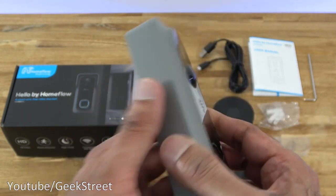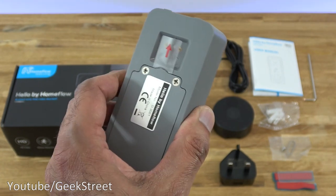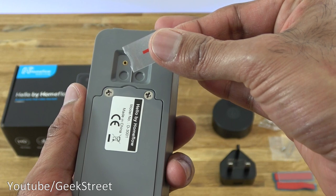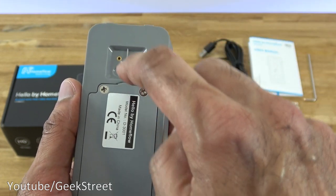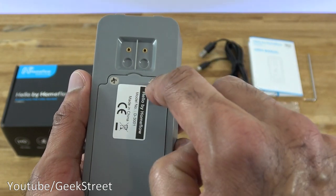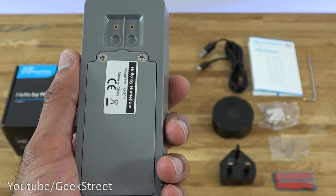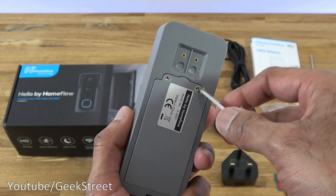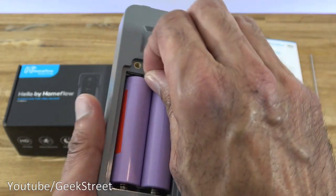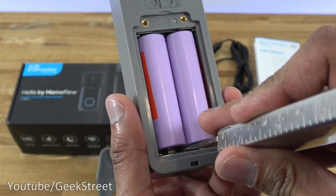In terms of build, it actually feels quite good — nice, solid, strong build to it. There's some plastic at the back. If I pull that up, it rips — what it is, there's plastic in there separating the battery. I'll open it up so we can see where the micro SD card can be slotted in. Removing the screws reveals two batteries inside. Pulling the plastic out, it comes free.